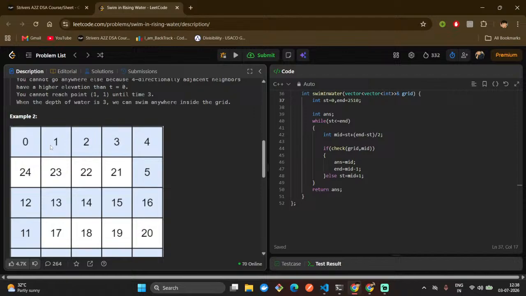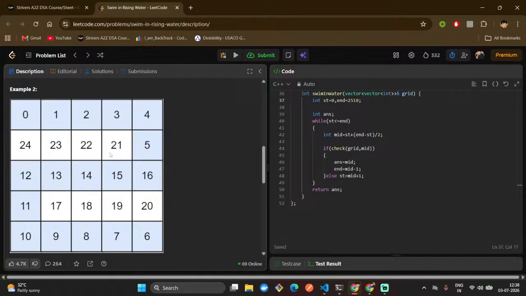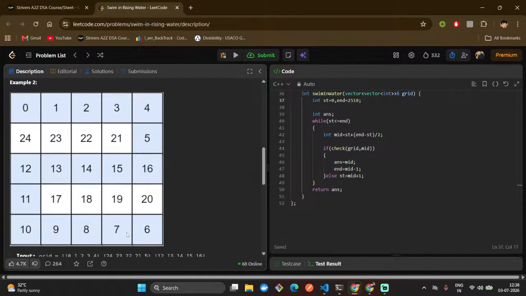Okay, what I'm trying to do here, we have 1, 2, 3, 4, 5, 6, 7, 8, 9, 10, 11, 12, 13, 14, 15. We can reach, make a connection.